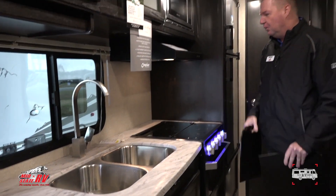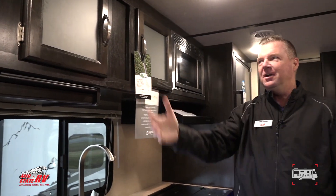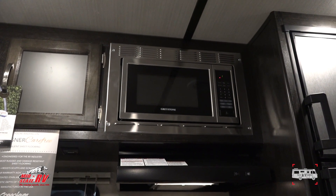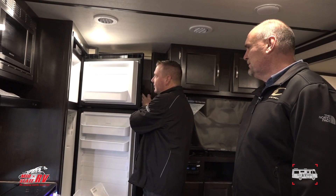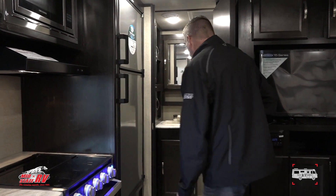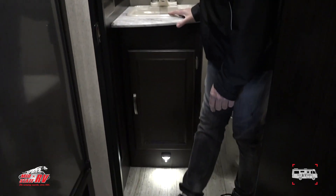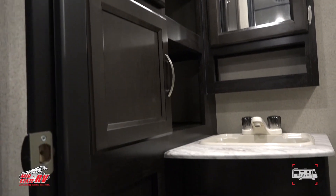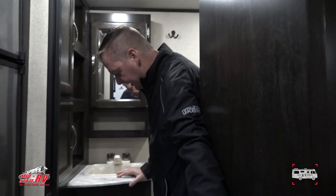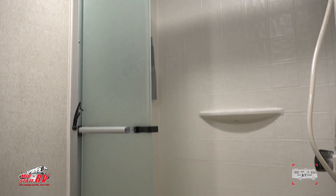Two stainless steel sinks — but where to put them? Spirit thought of that too. Lots of storage. Stainless steel Greystone microwave. Check out this refrigerator — nice and large. In the bathroom, little things are a big deal. There are motion lights here. At night when you're going to the bathroom, you don't want to hunt for lights or disturb others resting. As soon as you open the door, the light comes on, and it shuts off when you leave. And look at all the storage back here for towels. Nice large sink.